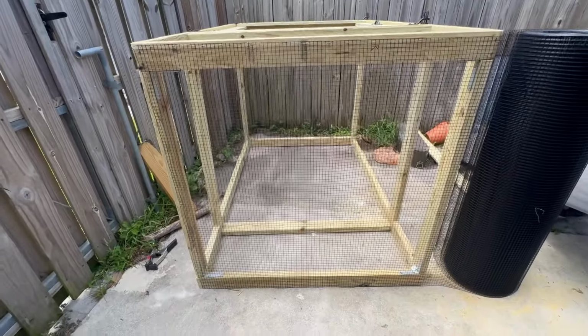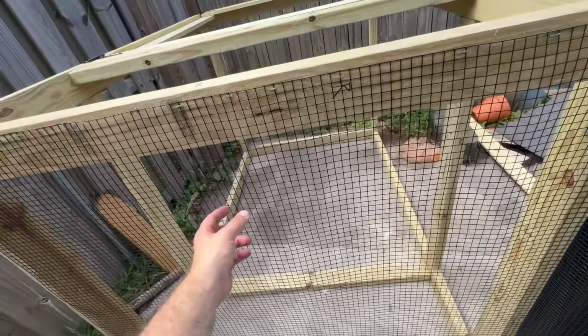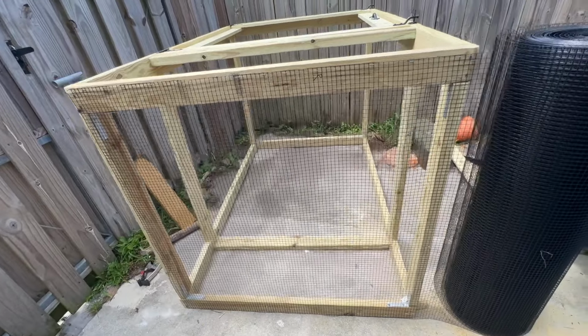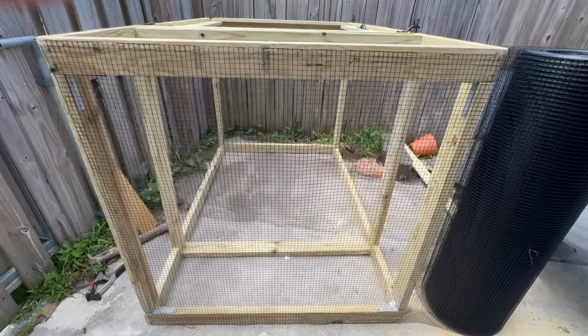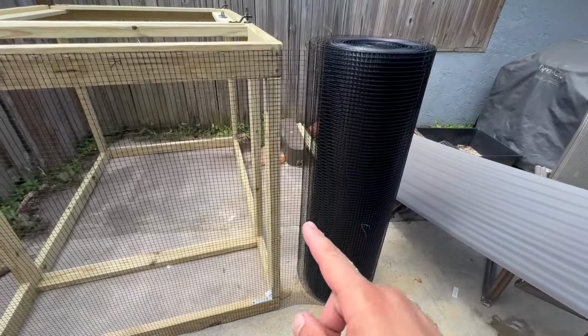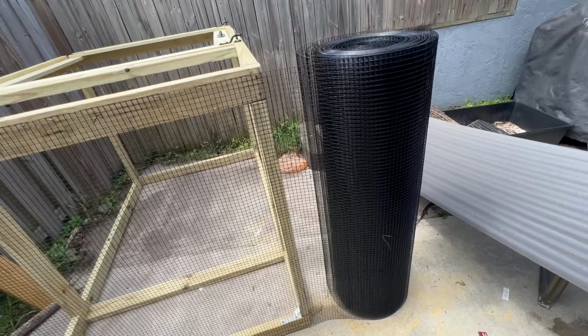All right, so I applied the screen to the bottom. I actually left it a little loose because since this is gonna be the bottom, I'm gonna be covering it with pavers and then some substrate, and I'll be walking inside of it. So I didn't wanna make it too tight so it would snap or anything. So yeah, now I just gotta start doing the hard part, trimming all that one by one.